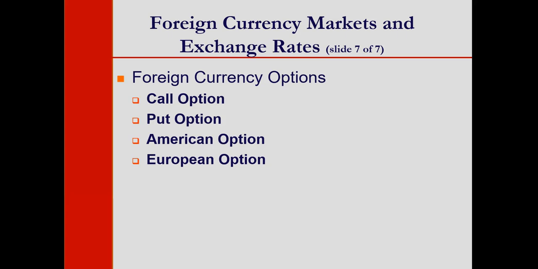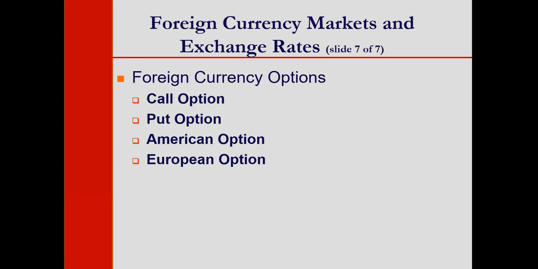Another categorization for options is American and European options. American options can be exercised at any time. There is a deadline, but before the deadline, anytime you can exercise those American options. European options, I mean, it's not that European options are traded only in Europe. That is not the case. In America, we see a lot of European options.